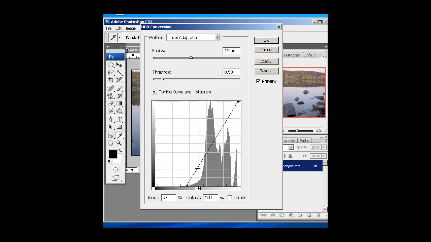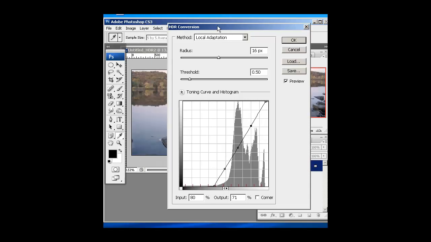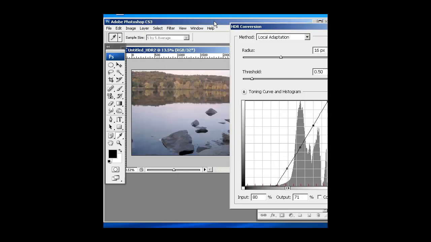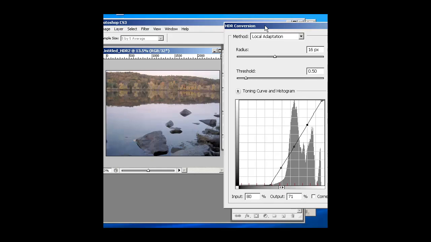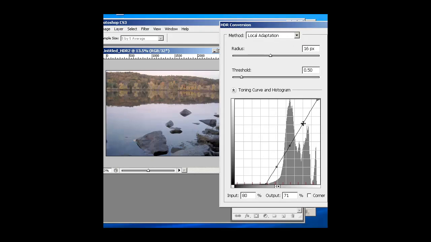And then I'm going to go ahead and select three dots. 1, 2, 3. You move this to the side. And as you move these dots, think of them as sliders, up and down. You're just looking for it. And it's going to create some kind of an S pattern.